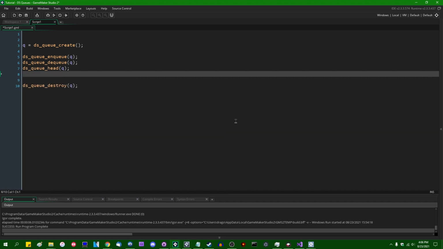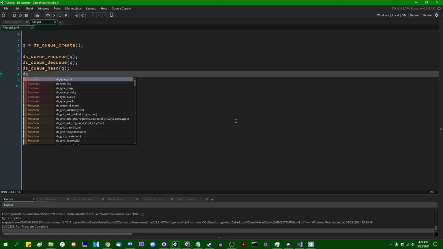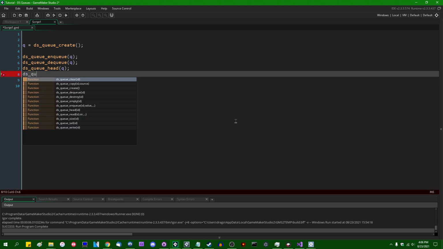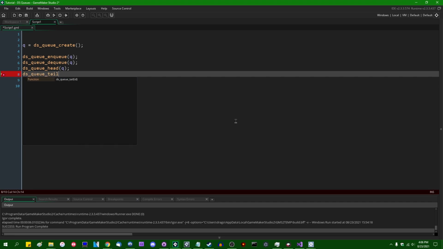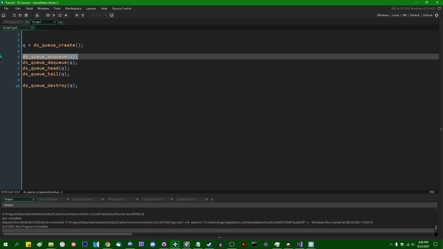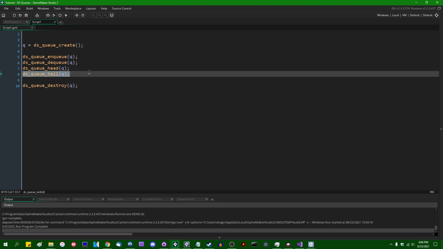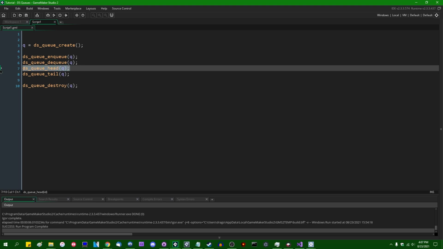And the one at the end, the one that you most recently added, although you're not really allowed to remove it, you can say dsq queue tail. So the front of the queue is the head, the back of the queue is the tail. When you enqueue something onto a queue, you add it after the tail, and then the new element becomes the tail. When you dequeue something from a queue, you are removing and returning the head, the element at the beginning of the queue, and whatever was second in line becomes the head of the queue.